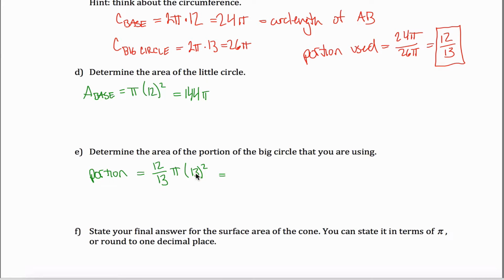So I get 169 times pi times 12/13. Can I do that in my head? I can, because one of these 13s cancels one of these 13s, so I'll have a 13 in the denominator. No, I won't. I won't have any 13s in the denominator. That canceled out. And 12 times 13 is 156, I think. I think that's 156 pi if you multiply these all together.